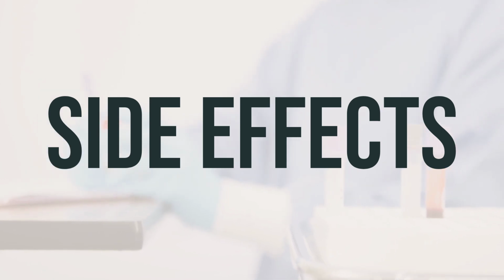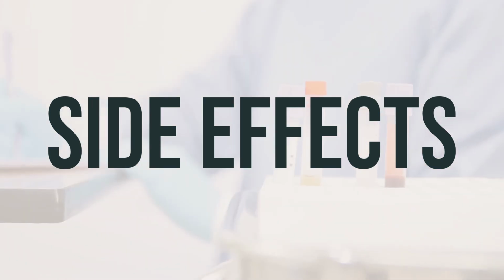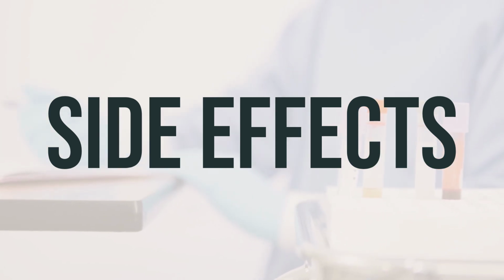Remember, your doctor has prescribed this medication because they believe the benefits outweigh the potential side effects. Many people using this medication do not experience serious side effects. However, it's important to notify your doctor immediately if you experience fainting, mood changes, or a slow/irregular heartbeat.